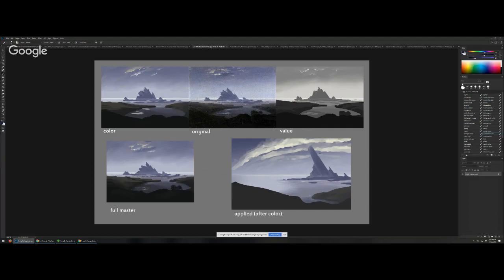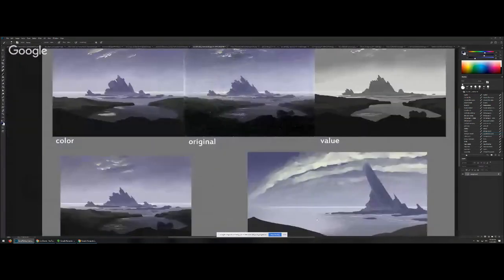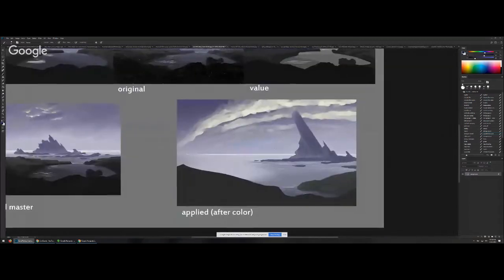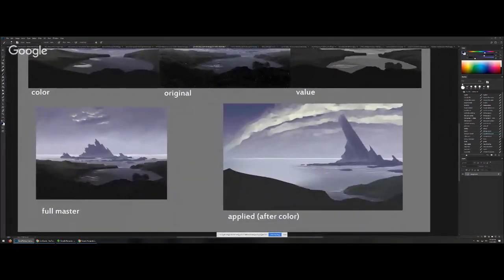So the original piece is very, very simple. It's all about the effect of this light glow on the horizon and then the shapes of these rocks, which are pretty wild and weird. So as you're doing your applied study, that's kind of what you're trying to get in there. Because as it stands, the piece doesn't have a lot of interest. It's sort of missing that.